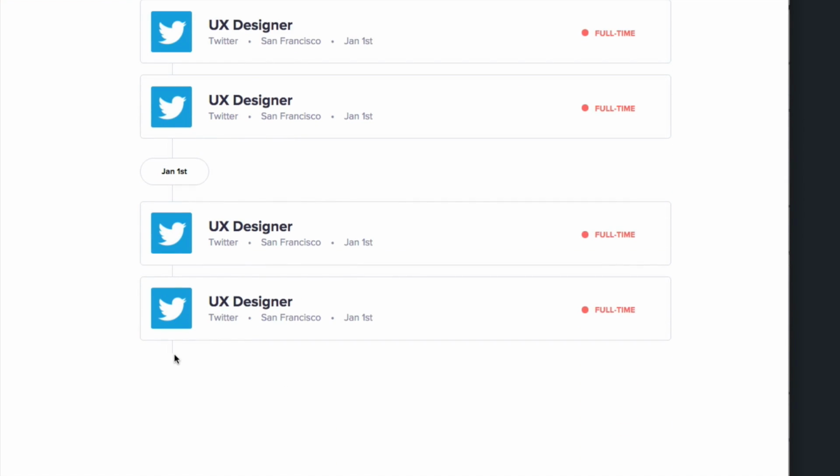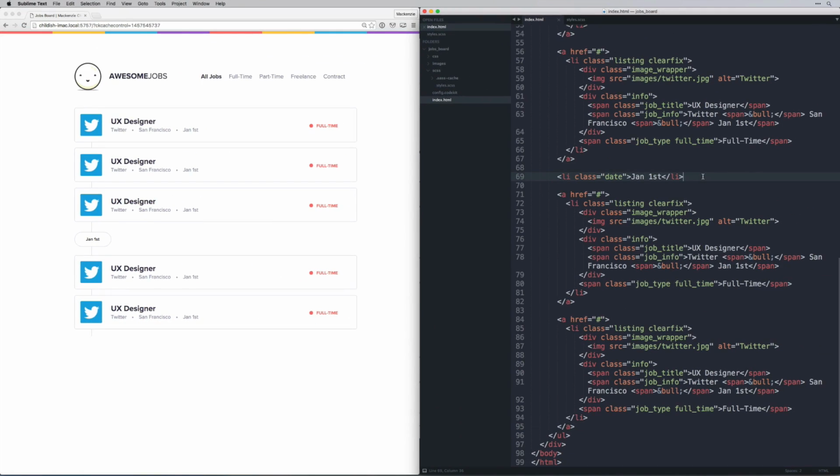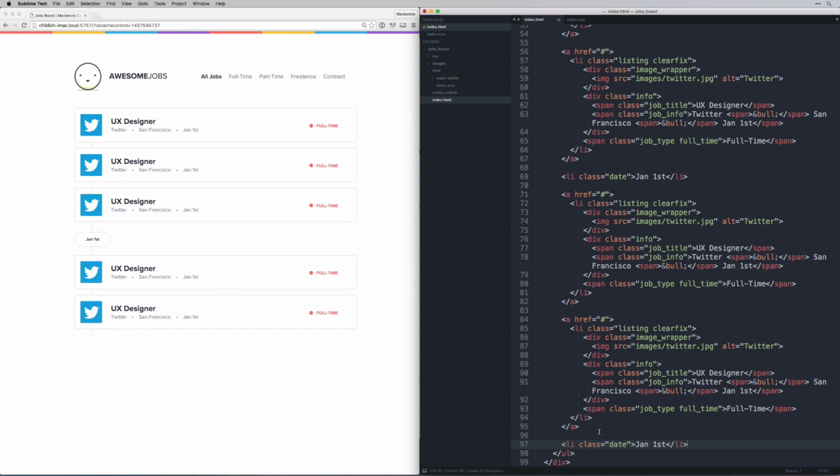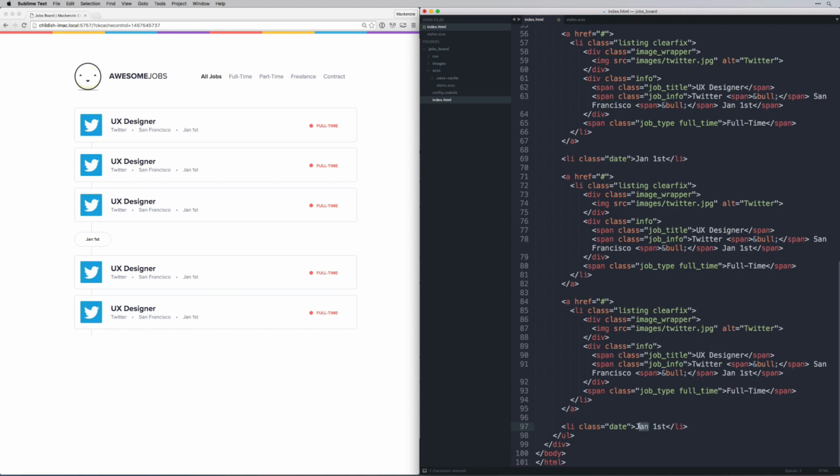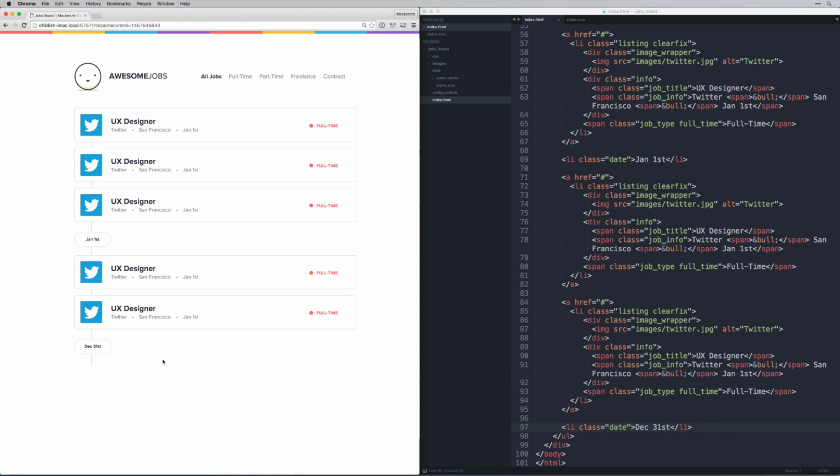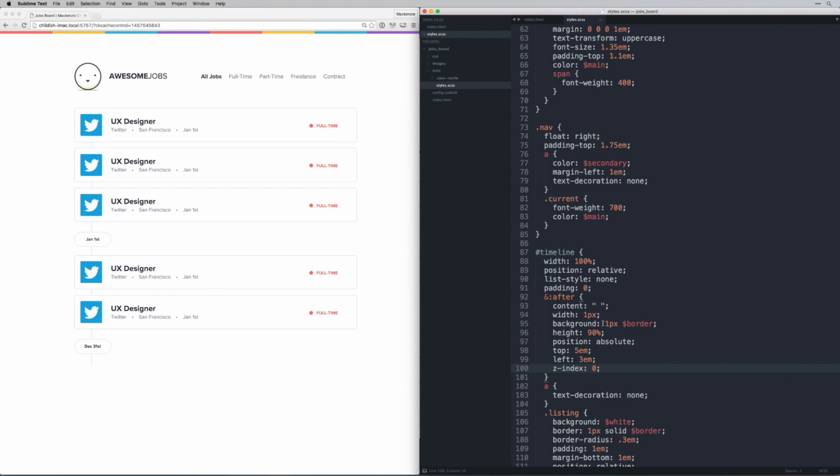So I can see one issue, it's extending down, but we don't have a date below that. So I'm going to copy in the index file. Let's set that date up. Let's say December 31st or something. Save that, go back and check. So it's going past it.